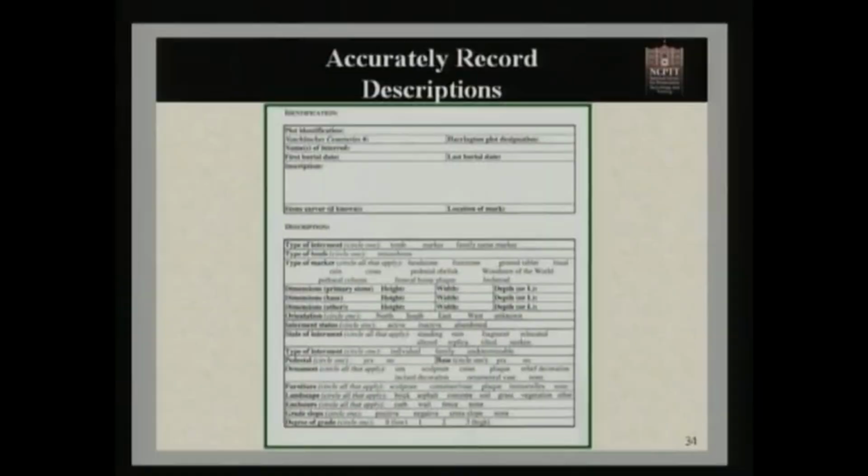Now that you have a plan of attack and you have your map, the next aspect is to accurately record the details and record the descriptions. And again, it goes back to using those condition assessment forms. This information is useful to archaeologists, it's useful to genealogists, and it's useful to historians. After you've accurately documented and recorded the grave marker, the next aspect is to look at the conditions.